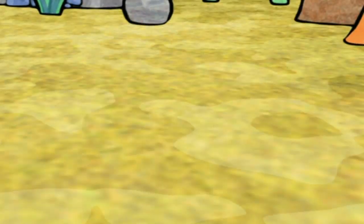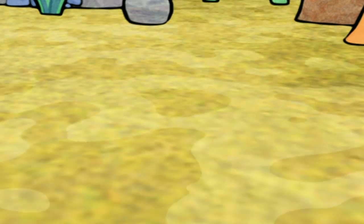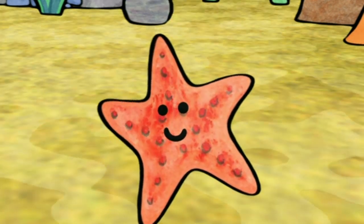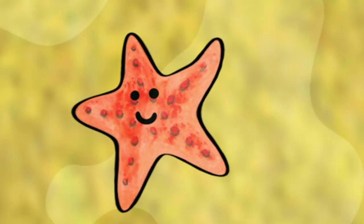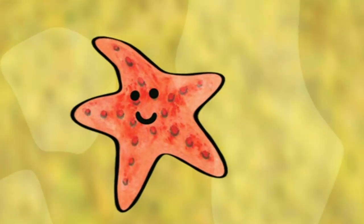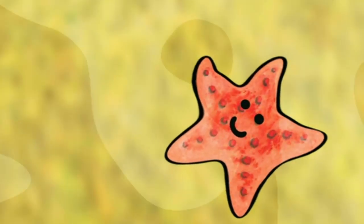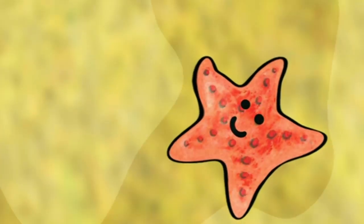Look at the sand. I like sand. I like making sand castles. That's clever — it was hidden in the sand. It's got lots of arms. How many? One, two, three, four, five. It's got five arms. Look how it moves — it's just sort of stretching. It looks like a star. It's a starfish.